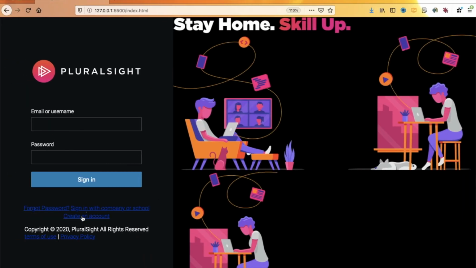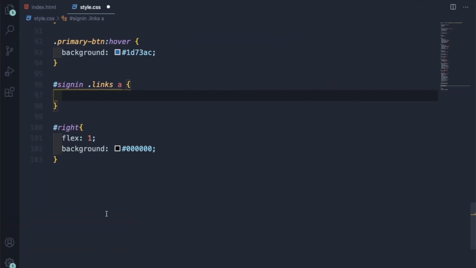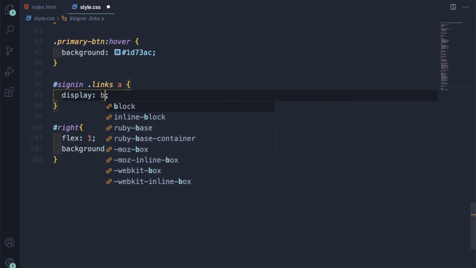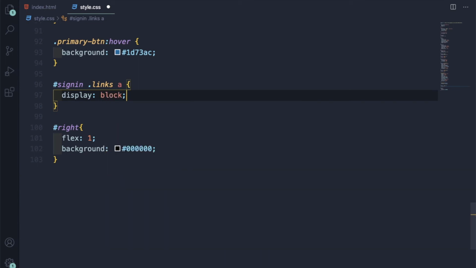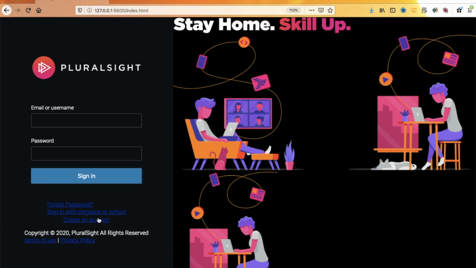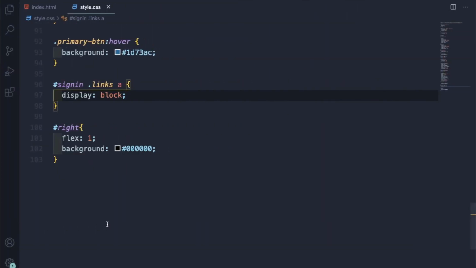First, you might have seen they are both coming in the same line. So because they are inline element, anchor tag is an inline element. So the main thing is, first thing which we will do, it will making it a block level element. So let me save this much only and show you. See, both of them had gone to the different line. This create an account, don't worry about it. This we are going to change it to a button.